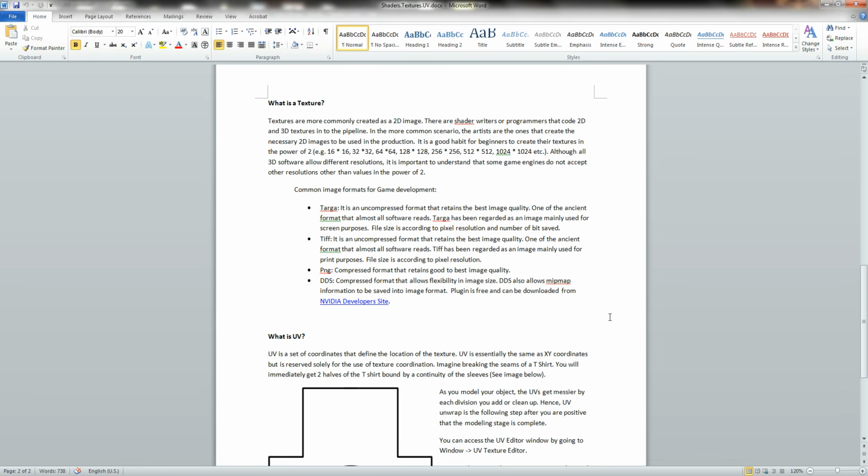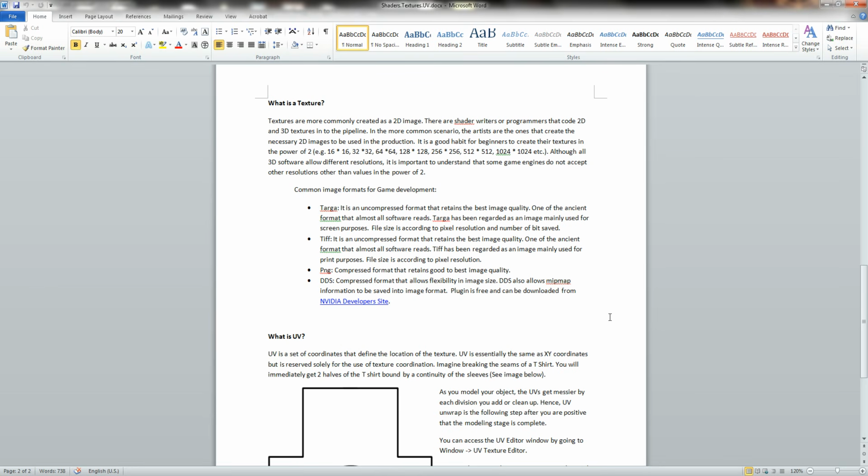Although all 3D software allow different resolutions, it is very important to understand that a lot of these game engines out there do not accept awkward resolutions other than values of power of 2. So do take note. There are game engines that will take awkward resolutions, but again, not all of them accept. So some common image formats for game development.